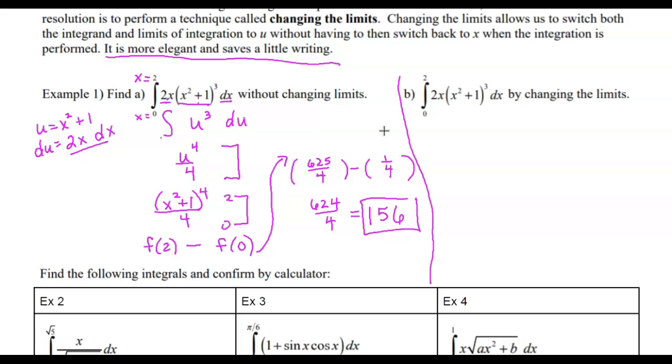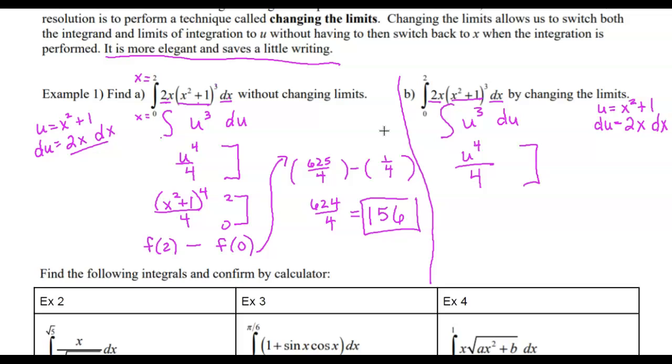All right, the second strategy, and that wasn't super long, we are going to change the limits. So you'll see what I mean. I still need to do my U-substitution. I just want to compare side by side how much work each strategy is. Once again, I don't have to divide by the 2, so that's du. That's u. I'm still going to integrate and leave my limits off because those are x values. So I get u to the fourth divided by 4.